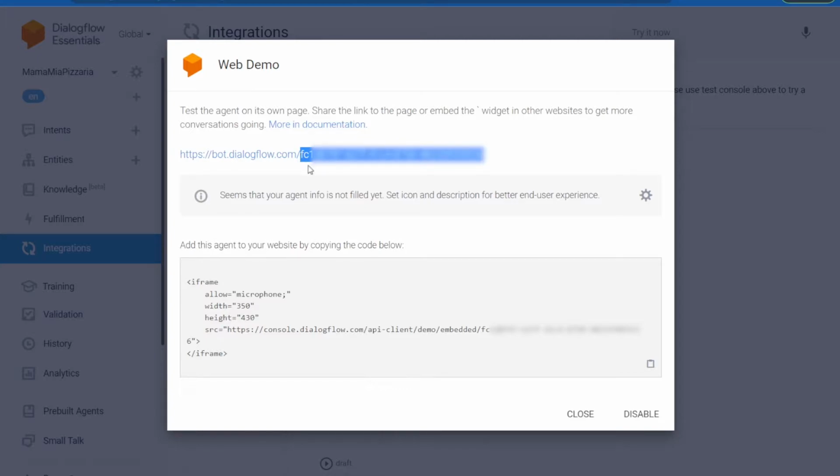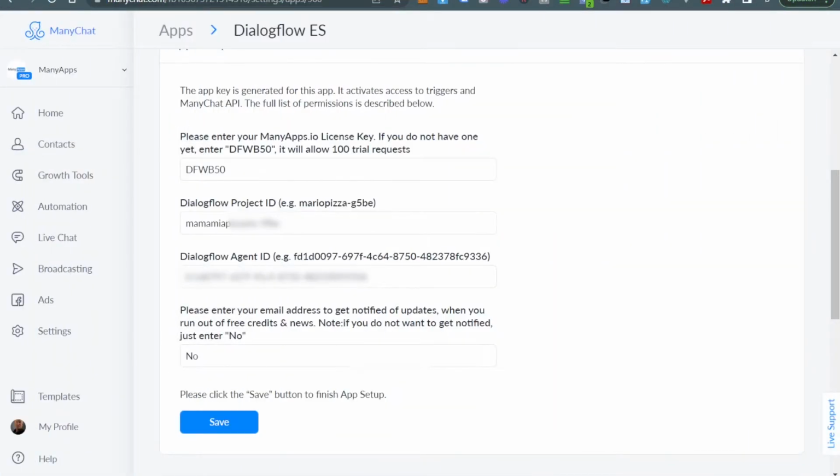Just copy that one and enter that inside the agent ID field. That's all you actually need to get started. So once you have these covered, let's continue to the next section of this tutorial video.